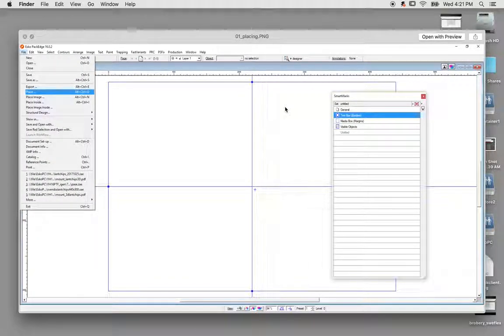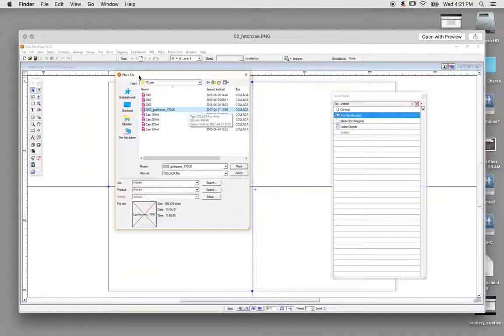So what you basically do inside Package is that you want to make a mounter for the structurals, and you do that by clicking File, and then you go for placing inside Package. You move on and you choose your Studio Toolkit design, your SCI file, or whatever it is.